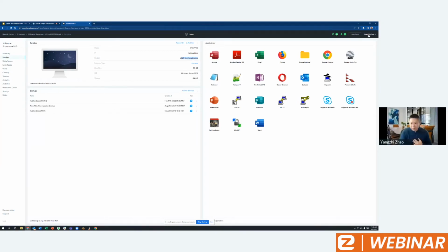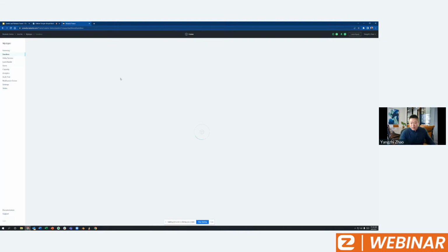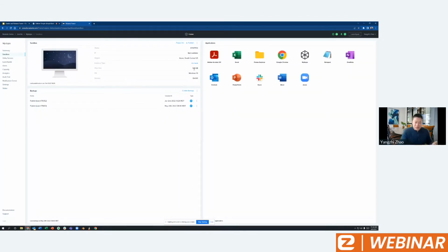If you are an account administrator with multiple accounts in your Frame environment, those will all show up here in the dropdown. And this is really the beauty of Frame, in my opinion, right, the ability to manage workloads across Azure, across AWS, on-prem, on AHV, as well as in GCP, all from the same overall environment. So if I wanted to make a change, let's say I wanted to go to my other demo account, my apps, I can click here. This is another account. In this case, this is running Azure in South Central US, right? We have a different set of applications on this Sandbox VM.